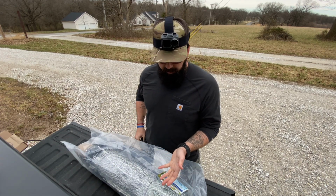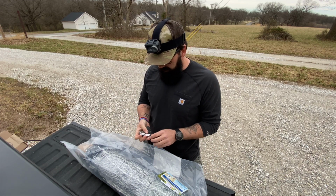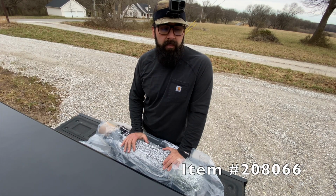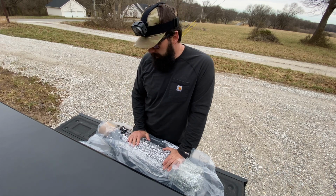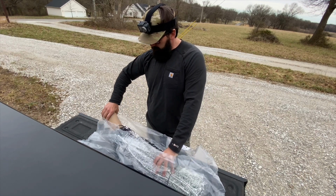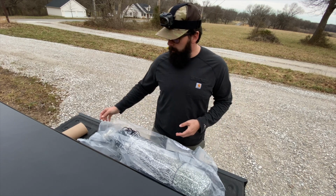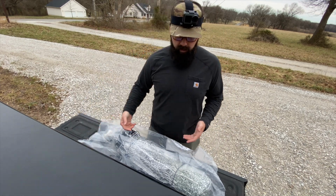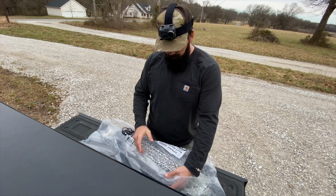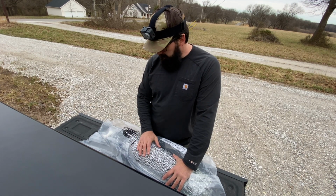First off, Haas is obviously, as you've seen, trained to the green fence. This one's not green, but it will be hot, so he'll know. 208066. It's the hog and piglet fence. It's only 24 inches high, 4 inches at the bottom, and then a section of twos all the way up, and then a couple of fours. Obviously, 24 will suit him just fine. This one's got plastic reinforcements, I think every 12 inches, something like that.